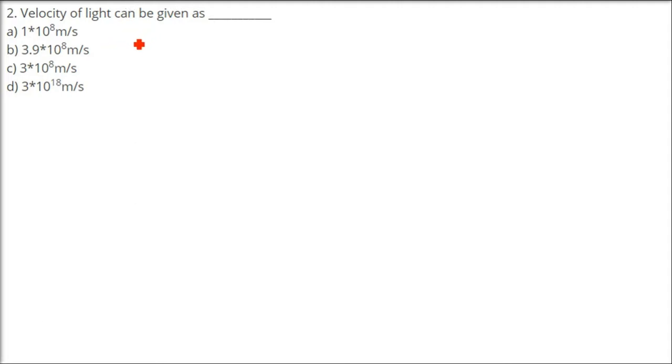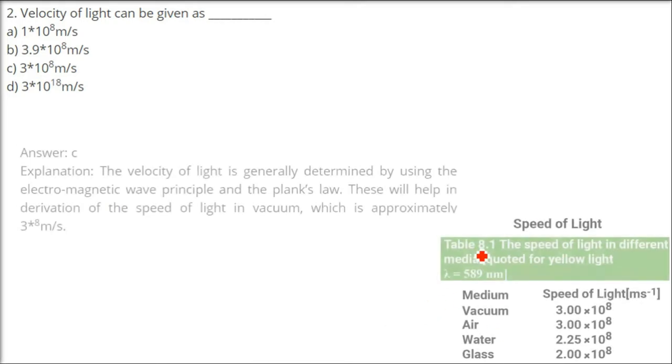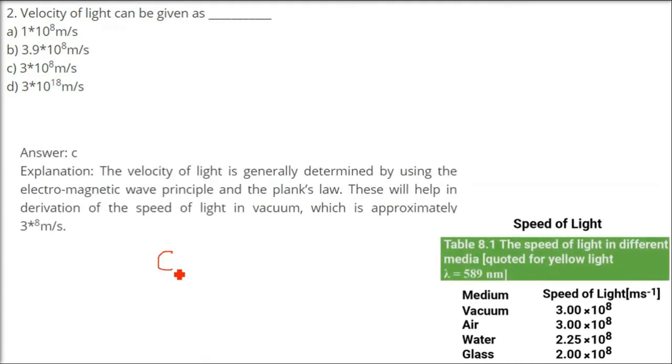Velocity of light can be given as... First of all, let us understand it like this. We have the sun. Now the sun is very far off from us. But the light doesn't take much time to reach Earth. If somebody knows how much time it takes, please give me the answer. And what is the distance also? I would love to know.